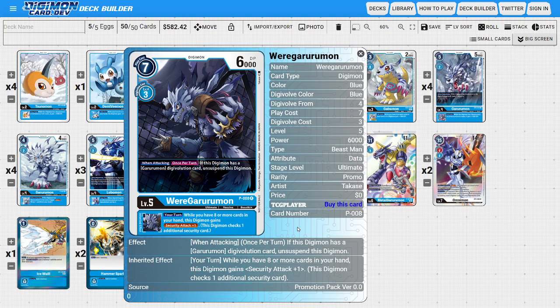And then on top of that, the even crazier part of this card, and the primary reason why we want to use him, is because he has this nice inheritable ability that states that during our turn, while we have 8 or more cards in our hand, which is not hard to fulfill because of how much card draw there is in the deck, then this Digimon gains security attack +1, so that way whatever mega we're using can hit for a lot of damage, especially if we can swing multiple times with them.